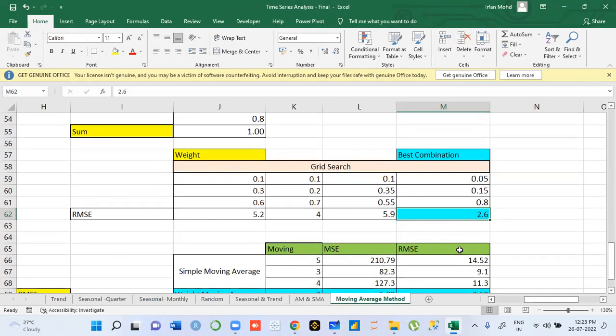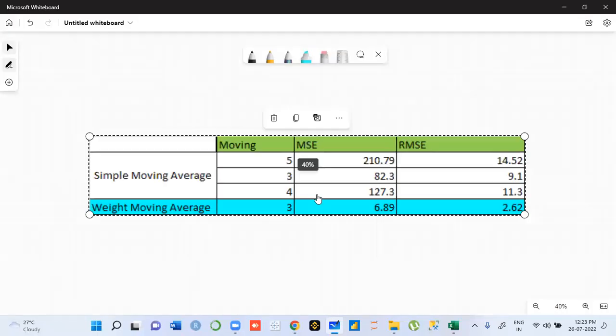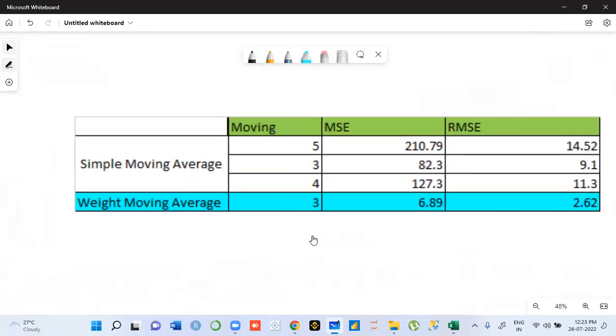So if you remember, guys, prior when we are building one, okay, we done with all 3. Within weights we selected. This weight was selected for us. We have done moving average 3, 4, 5. We have the RMSE. We done with weighted moving average with M value as 3. Which is the smallest RMSE, guys? So which method is best for my data? Logic clear? Easy. The first step, guys, what we understand?